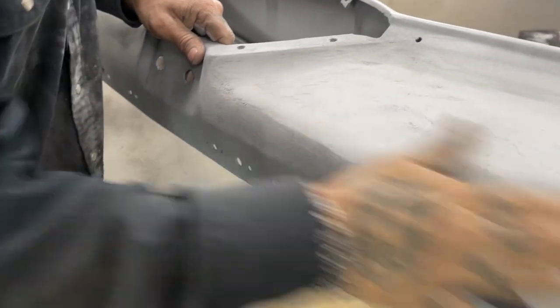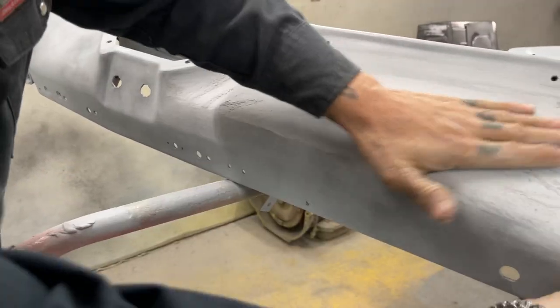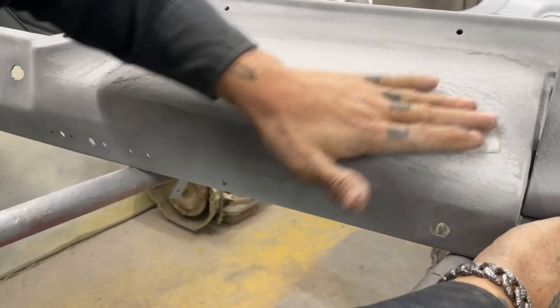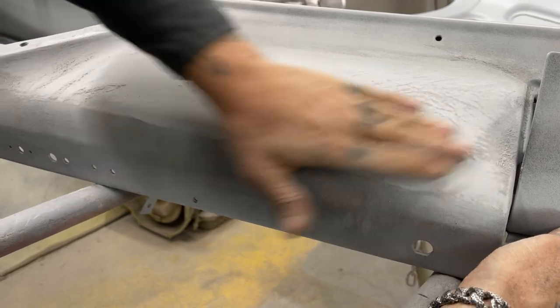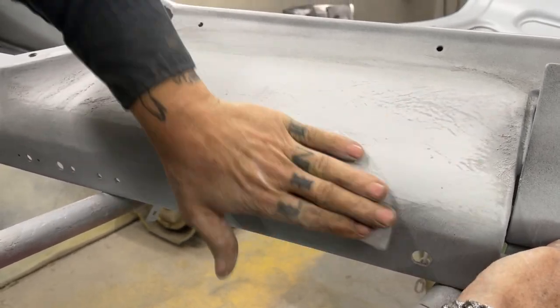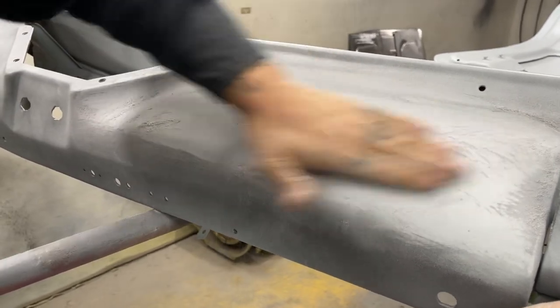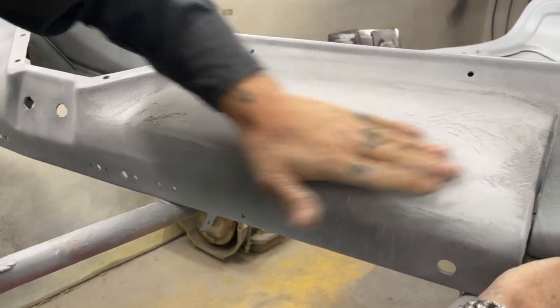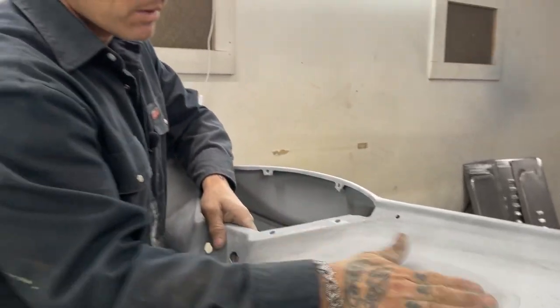And I'm hoping that I have enough product on there to take all the scratches out without priming it again. I'm hoping. I'm thinking I missed a pinhole there, don't you? Thinking. But you can see how the scratches are leaving.